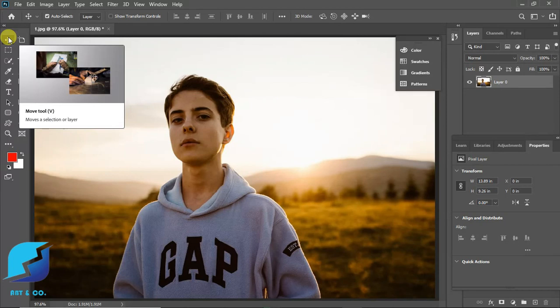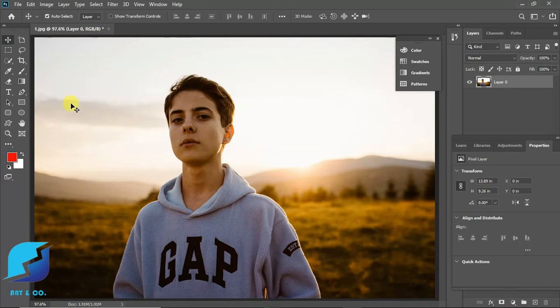Here next to the move tool, V is written in brackets, so V is the shortcut key. Whenever I am using any tool, like this selection tool, and I press V, it will come to the move tool.